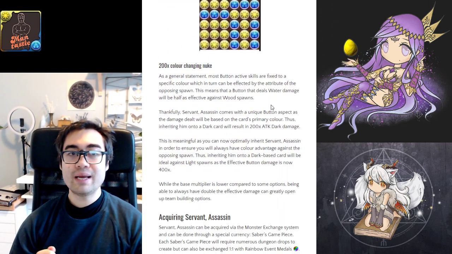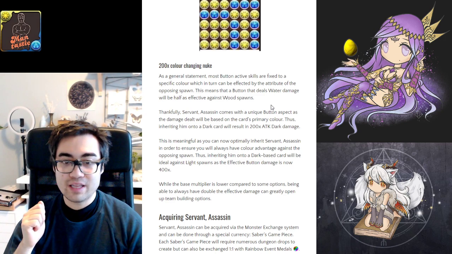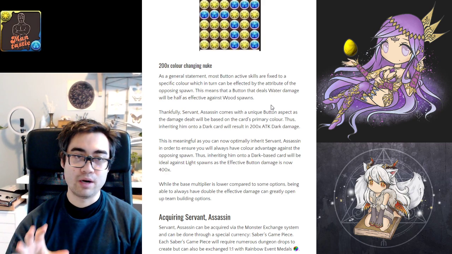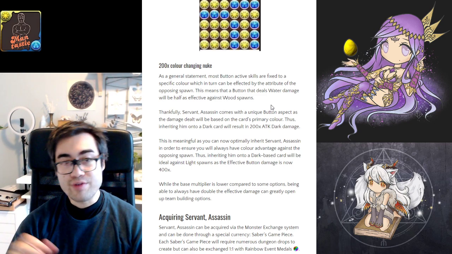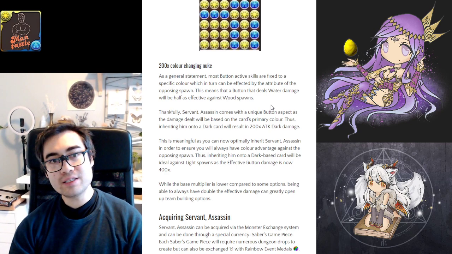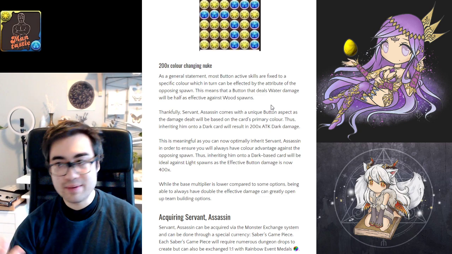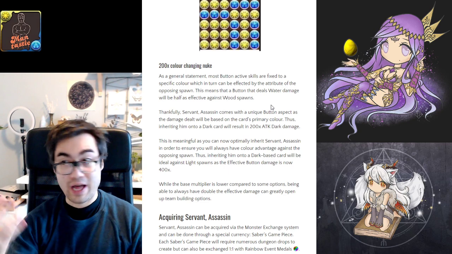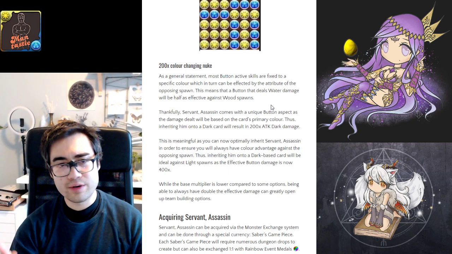For the 200 times color changing nuke, the main appeal is the fact that the 200 times damage changes color based on who you're inheriting upon. Let's say you inherited Servant Assassin on a dark based card. You now have a 200 times dark attack button, which means you can create an effective 400 times button. Whatever spawn does appear, you're able to make sure you have a card with a high base attack of the countering color, inherit Servant Assassin, and get a 400 times button.